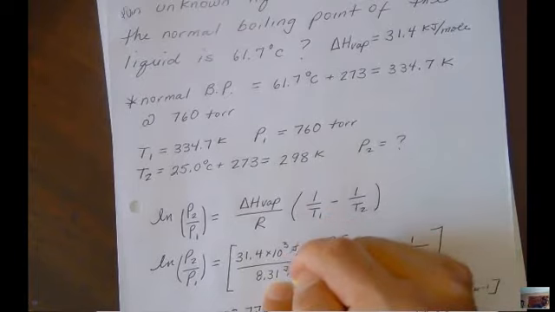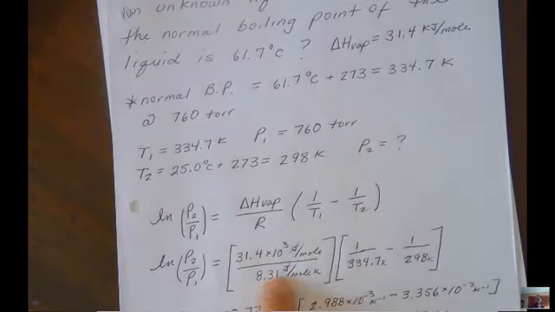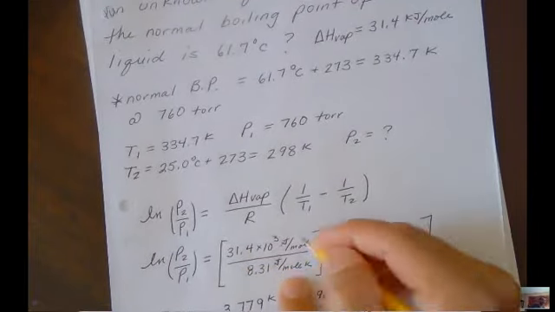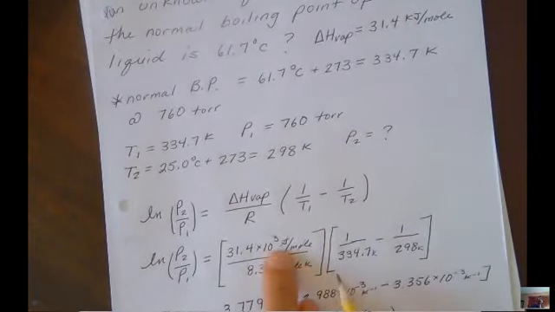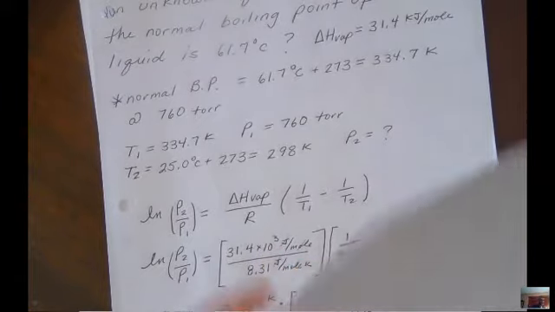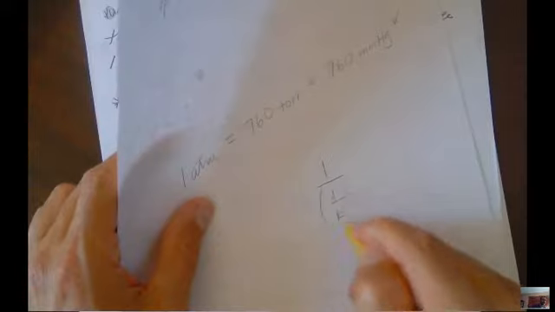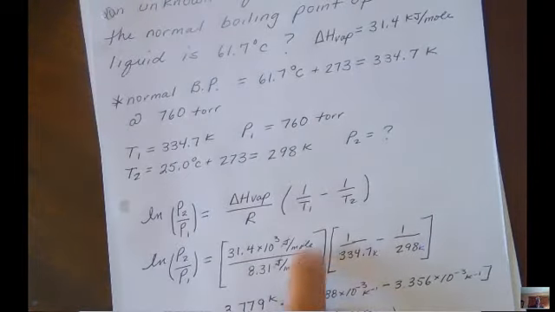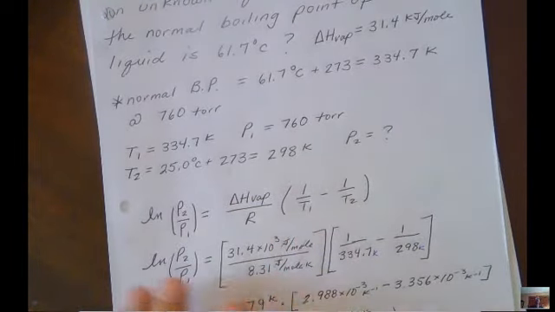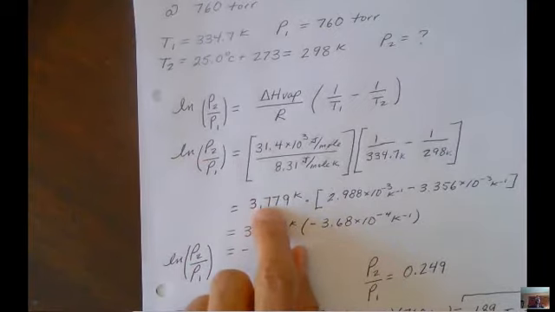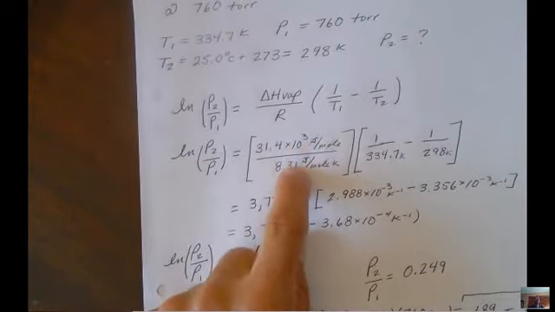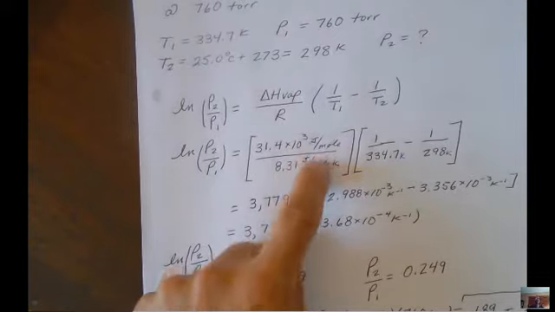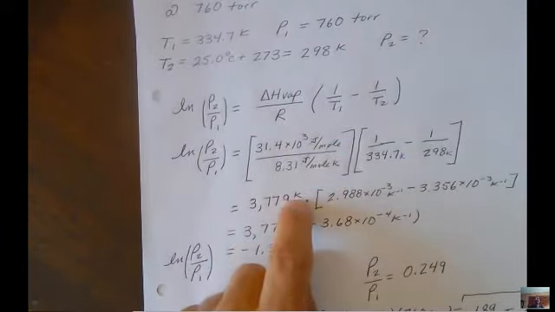So goodbye joules. You want this coefficient here to have no units. Or actually, it's going to have the units of temperature, which is kind of cool. Okay, moles cancel out, and right now this whole thing is 1 over Kelvin. What's 1 over Kelvin? Kelvin. So all of this stuff here, you've got a Kelvin in the denominator of the denominator. This whole thing comes out to 3,779. That's what you get when you divide this by this, and it has a unit because the kelvins didn't cancel out. It's got kelvins in the numerator.